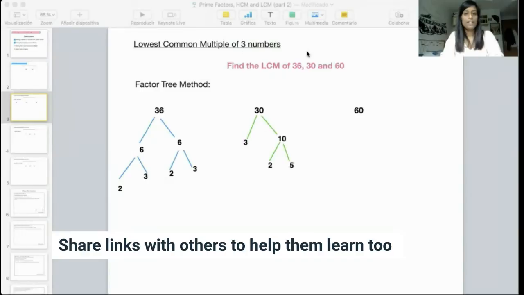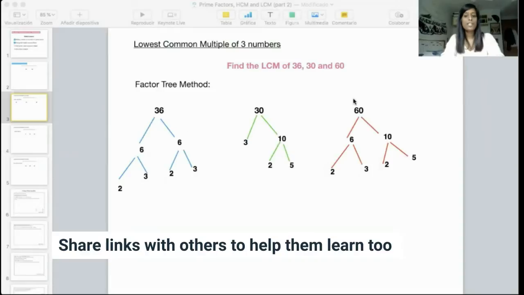Okay, and then the very last one over here, 60, I'm going to break that down into its two numbers. And again, I'm going to use the 6 and the 10 because I know those come from the 60 very easily. And from here, I'm going to break those down further into 2 and 3 and 2 and 5. Okay, so that's 2 here, a 3 here, a 2 here, and then a 5 here.